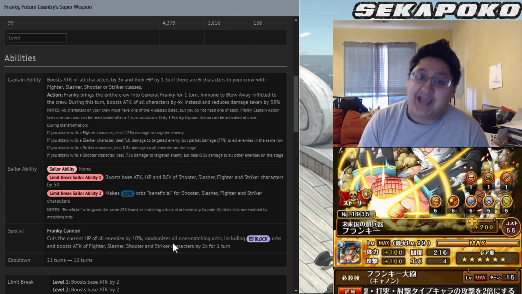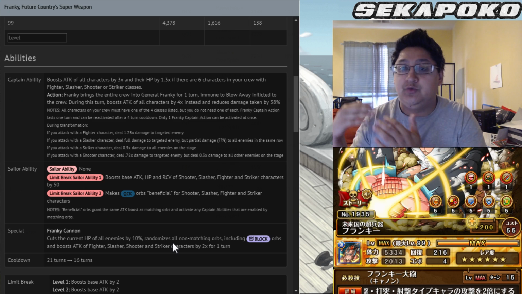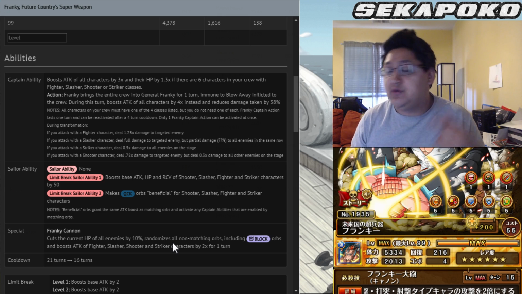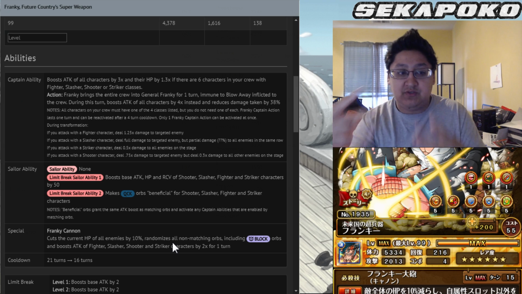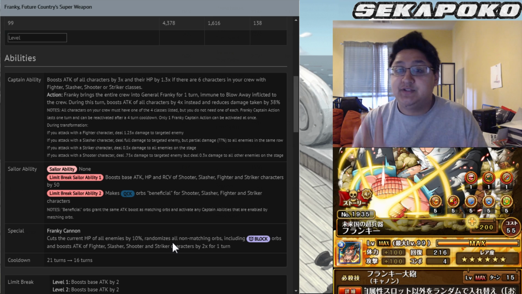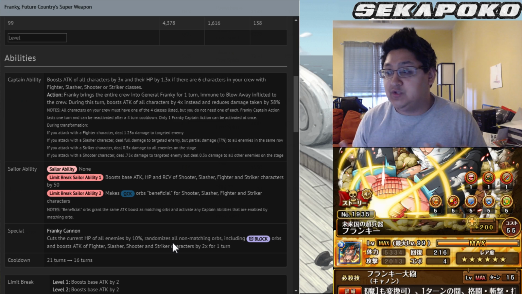So, when you pop his captain action, instead of boosting characters by a 3x multiplier, it's going to boost it to a 4x multiplier, putting him at a 12 times multiplier if you do a 3 times multiplier for another Franky, times the 4 times multiplier for the Franky when you pop the captain action. And yes, the captain actions do not stack, so you cannot pop one and they both get 4 times. That would be way too OP.